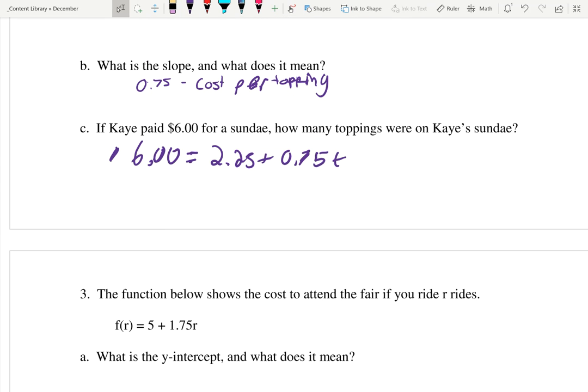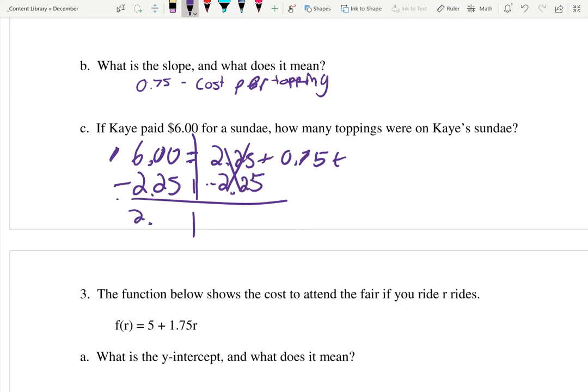All right, so we solve this equation similar to the last one. So in order to figure out how many toppings we got, we'll subtract 2.25 first. What this is doing, remember, is we know we paid $6 for the sundae, and we know of that $6, $2.25 was the cost of the plain sundae, right? So if I take that out and find that difference, the difference is how much money I paid in toppings. So I get 3.75 equals 0.75 t. And when I solve that, when I divide by 0.75, I get t equal to 5. So meaning that we have bought 5 toppings. Okay?